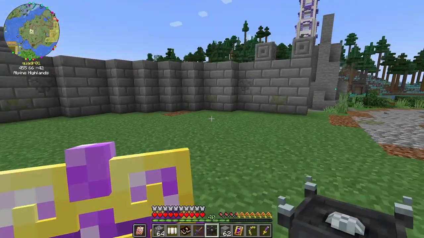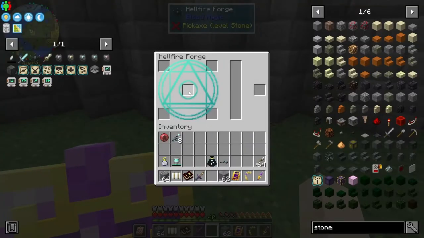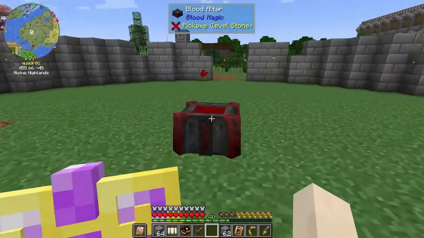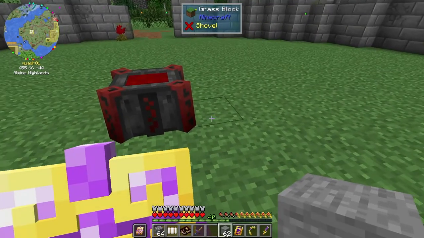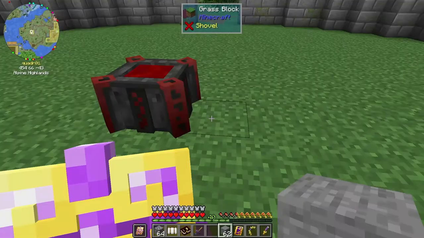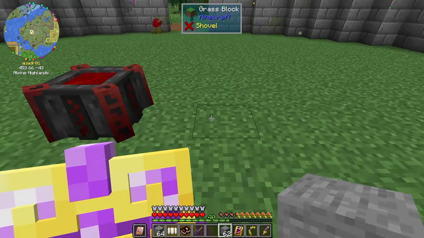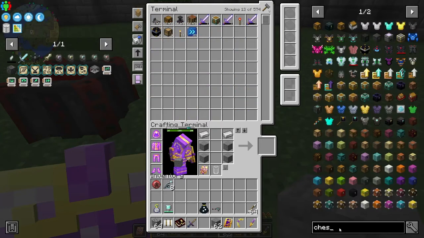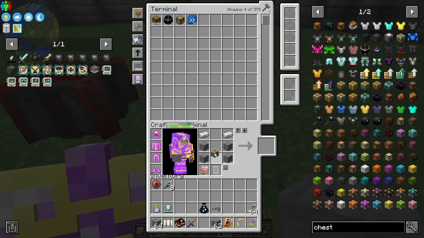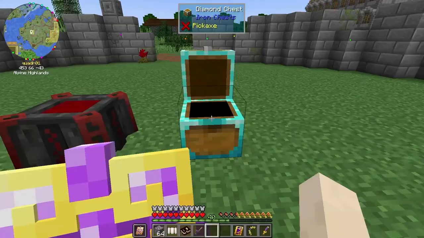Okay, let's just put this little guy right there. Uh-oh. Pretty cool. Excellent. I would definitely, I think, can I just get like a chest? A diamond chest, that would work. Okay, so we put a diamond chest here. We can throw our stone in there.